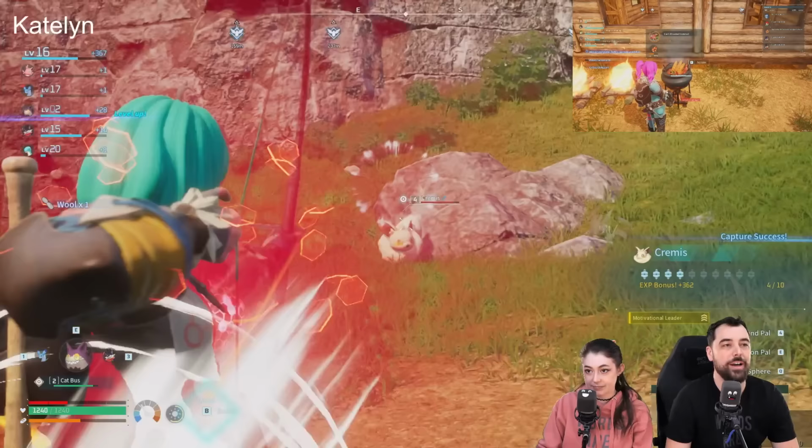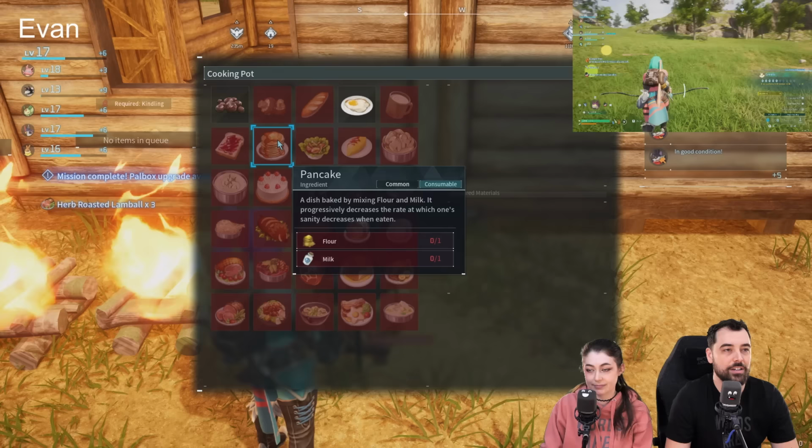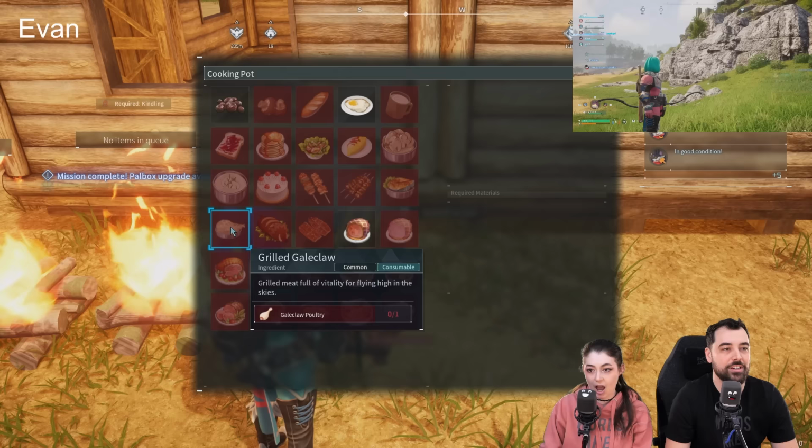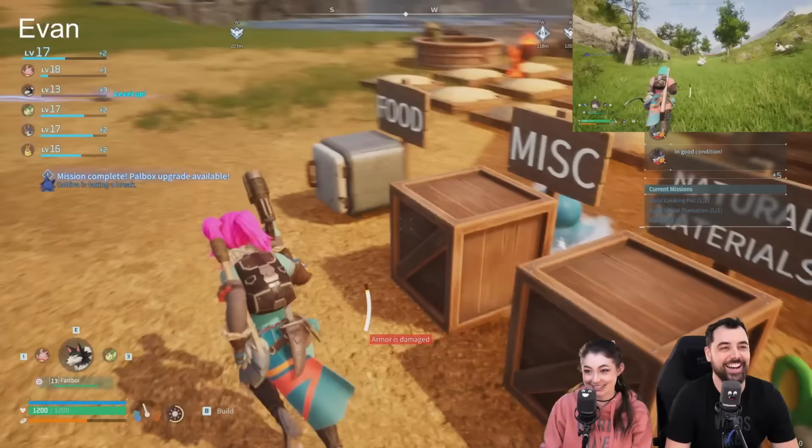Whoa, look at this. Oh my gosh, you can cook. You can cook fancier items in the cooking pot. Ooh, look at that. Multiple things. That's cool. Like pancakes. They require flour and milk. I could really eat some pancakes right now. That sounds real good. Why do I want pancakes so bad now? Oh, God dang it.